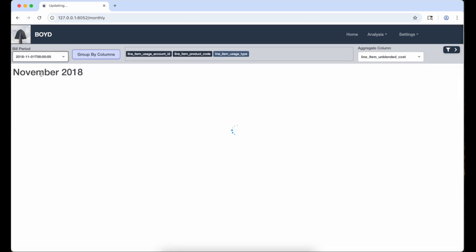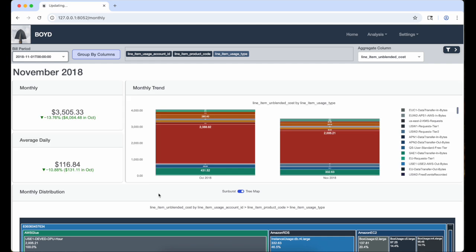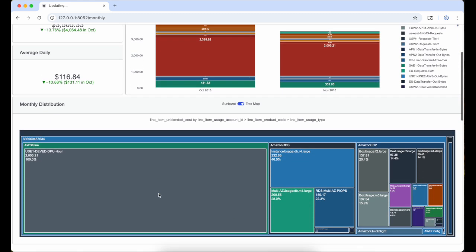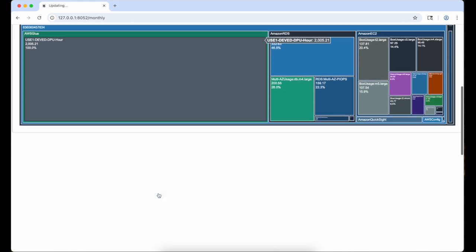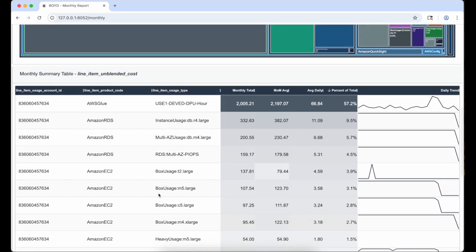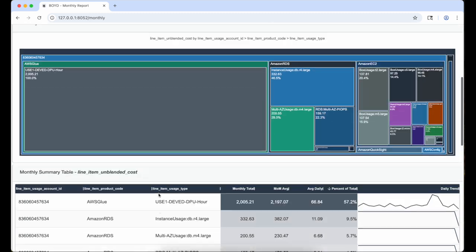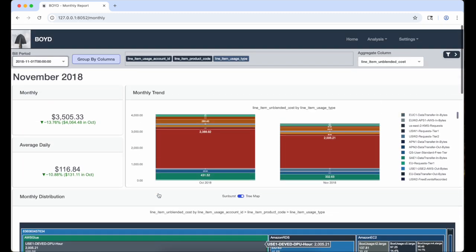Taking just a quick look at the November monthly report, we immediately see Glue and RDS services as the primary contributors. Glue is a data integration service and RDS is a managed database service. Knowing we had QuickSight costs in December, we are starting to see some possibilities. Did some data processing occur in previous months that produced data now being used by QuickSight users? Is this going to be a recurring theme?